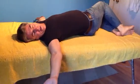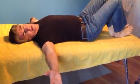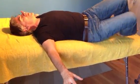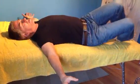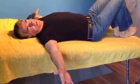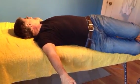Back and forth. Now, it helps to exhale and tighten the stomach a little to bring the knees up. And then inhale down. And then exhale, tighten the muscles of the stomach to bring the knees up. That takes a little pressure off the back. So I do about 20 of these. This is one, this is two. So 20 is good, but you can vary it. You can do more or a little less, whichever you like.